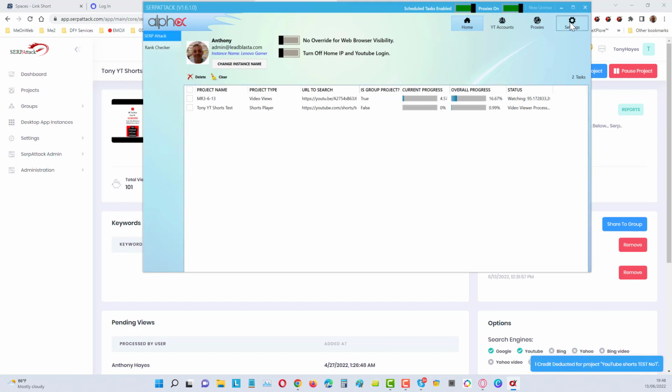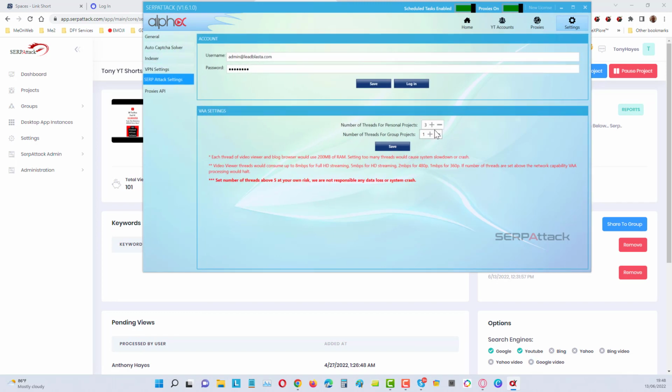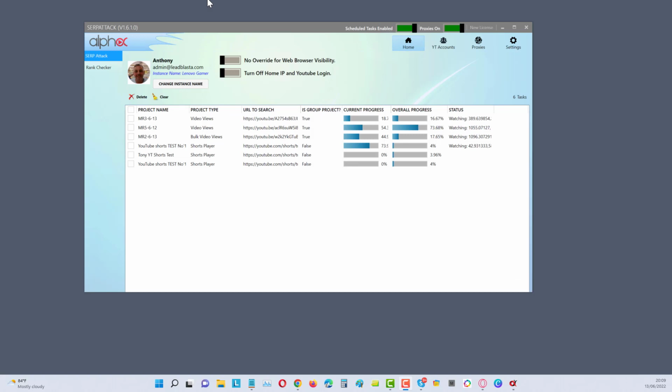So what I want to do next is come back in here, minimize the personal projects, and increase the threads for the group projects. Now, okay, back into the tool again, just making sure everything is working okay. Remember, if you don't see your shorts showing here, then go and check in the web app, because it might have paused. If there's been some kind of problem with proxies or something, it might pause it. I need to get my coder to look at that to make sure it's not doing it too much. It's kind of a safety thing he's built in there, I think, but I want to make sure it's not going to hold us back.